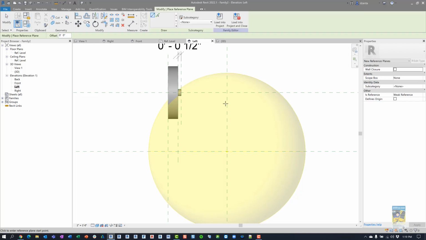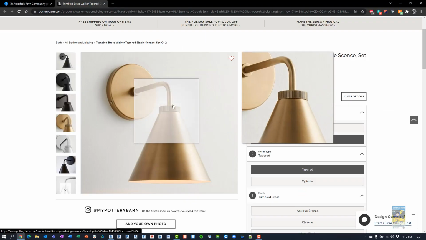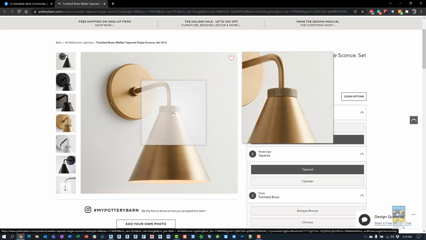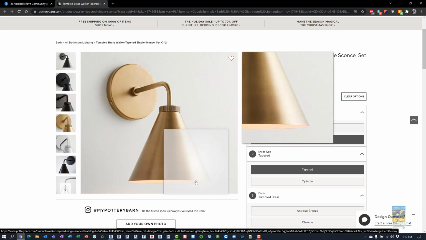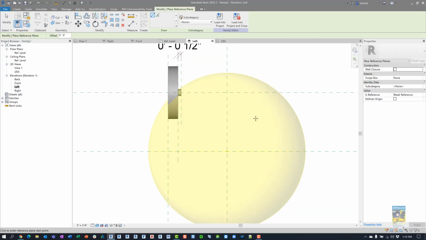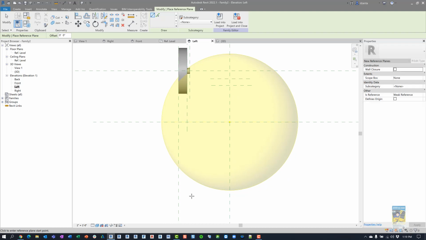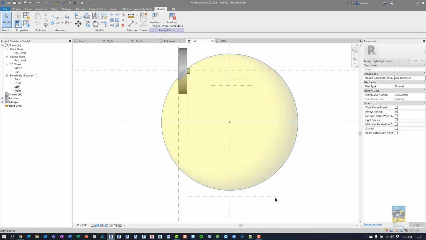I'm going to create a reference plane that will act as the top of this plate right here, and another reference plane for this plate right here, and then another reference plane for this bottom edge here. So we need at least 3 reference planes. I'm going to create one right here, create another one right here, and then, since that's the light source, we'll put another one down here. All right, now when we create reference planes, we want to give them names. It's a lot easier to work with after the fact.